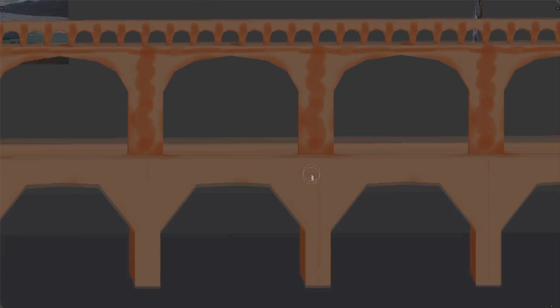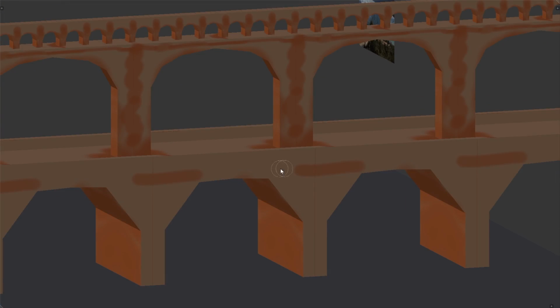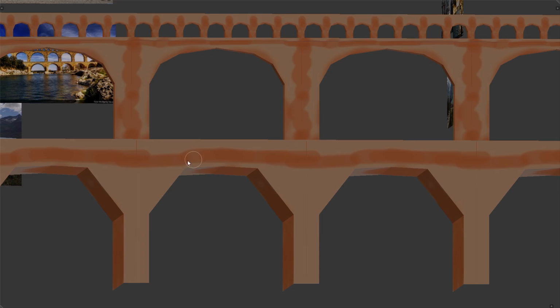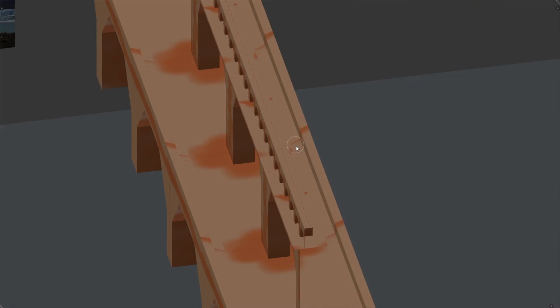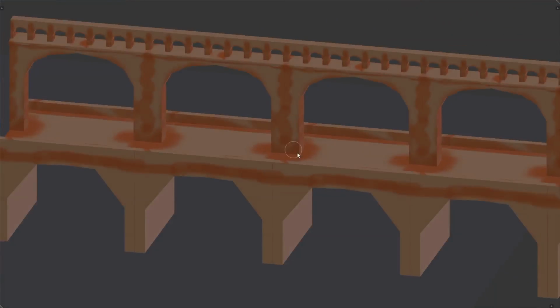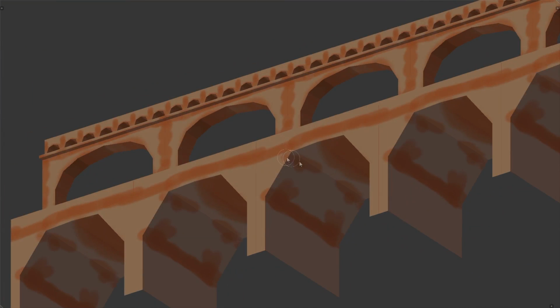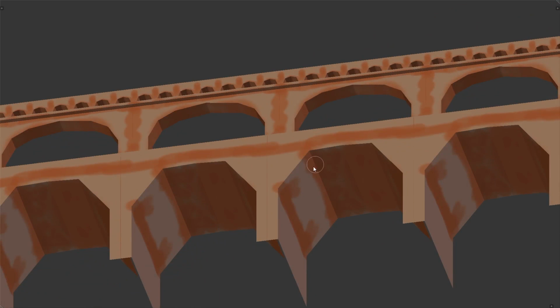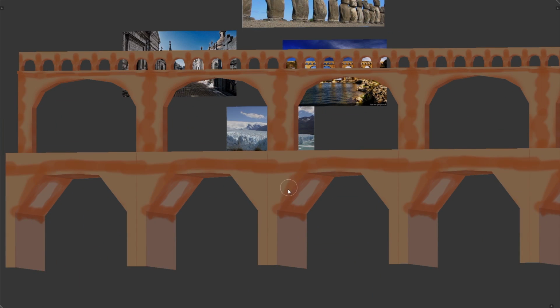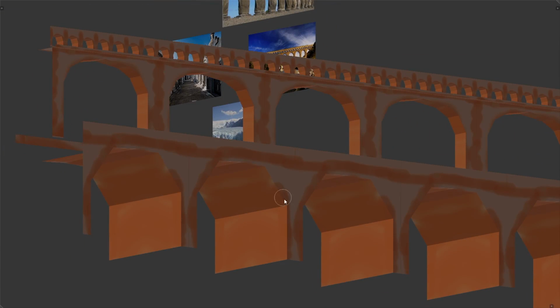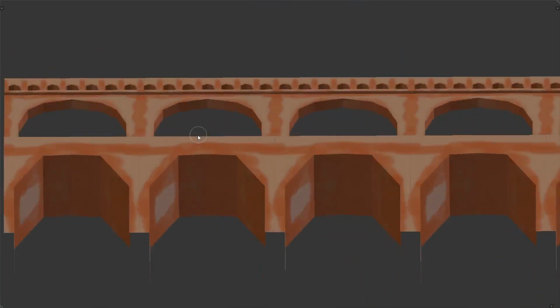So yeah, I'm just kind of painting in a darker tone wherever the shadows are. And although it's true when you're working with games, a lot of the shading can be taken care of through lighting in the engine, I do think that there's a lot of strength to be gained from doing a lot of shading in just the diffuse, at least some.